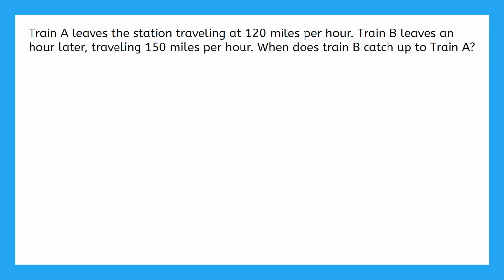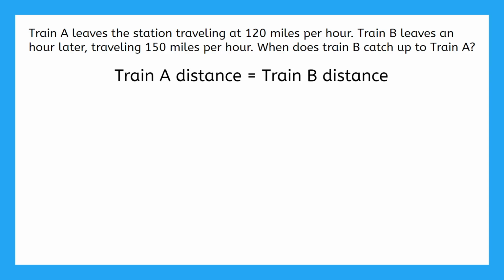If we're trying to find when one train will catch up to the other, what are we actually looking for? We want to find at what time the trains' distances from the station are the same. So in other words, we want to know when the distances break even. That's right, this is just another break-even problem. So how do we express each train's distance? Train A is moving 120 miles per hour, so the distance traveled is just 120 times the number of hours that have passed, 120h. For train B, we would typically say 150 times the number of hours.